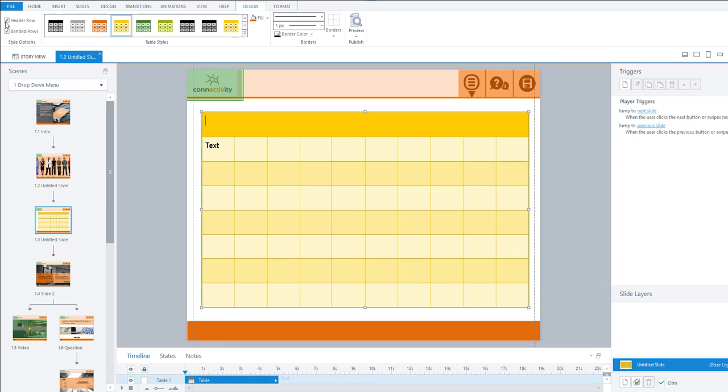But if we have it ticked, it'll be formatted a little bit differently, like a header. And banded rows means, see how these ones are a bit of a lighter yellow and a bit of a darker yellow alternately like that. So banded rows means that they'll all be the same if you untick that, or if you tick it, they'll be banded, so different colors alternating, and you can play with that.